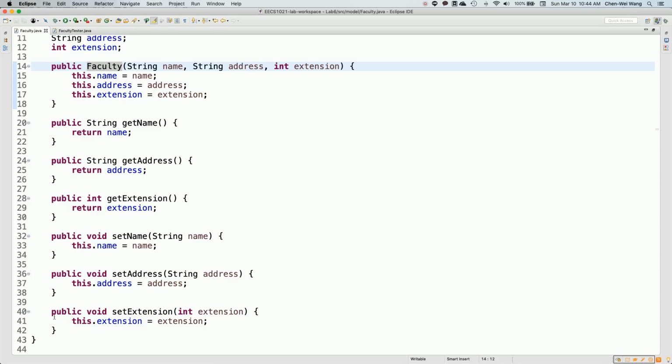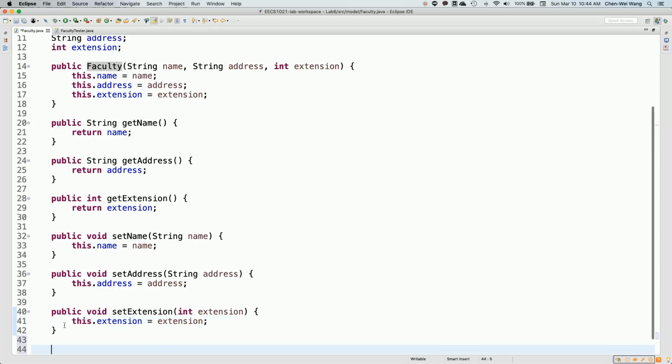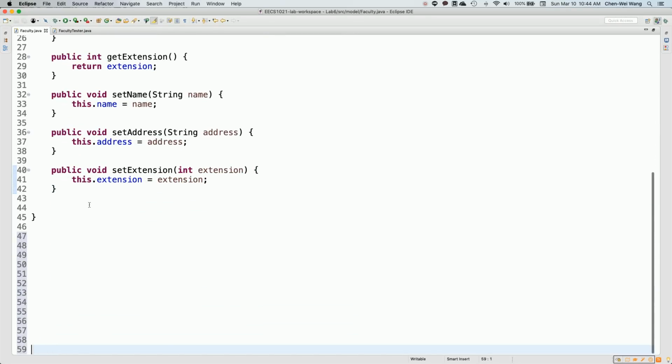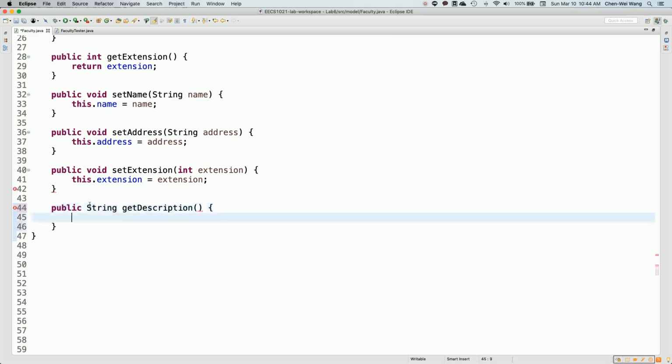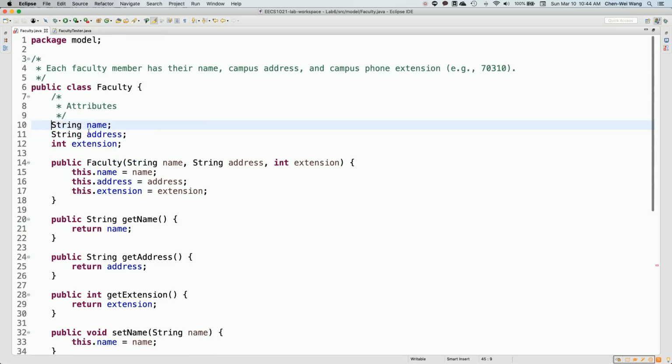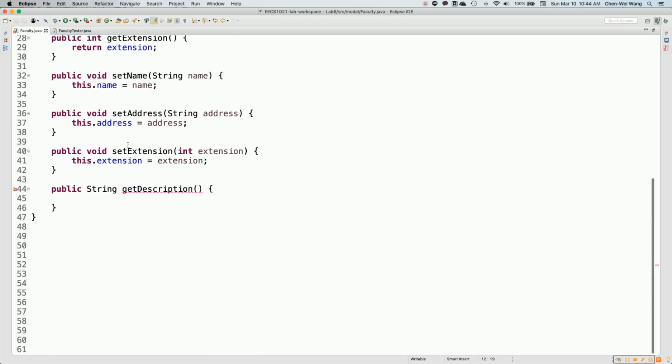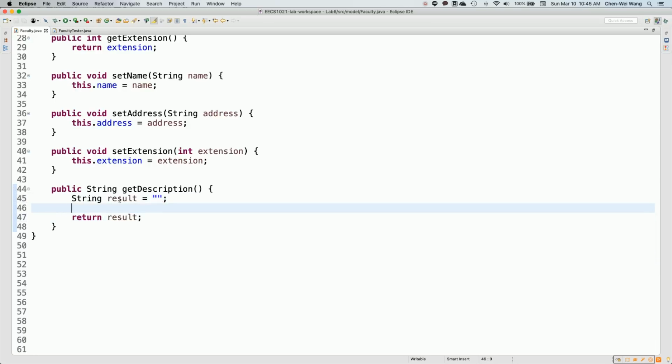Let's do that quickly. Over here, I'm going to define a new method. Let me move that to the middle over here. So I can say string will be the return type for the accessor. I also make it public so that it can be used outside the model package. So string, I would say getDescription. It will take no parameter because this accessor here is only going to depend on the attribute values which are already visible to the accessor, so we don't need any extra inputs. Over here, let's try to define what should be returned. I can declare something that's the same as the return type, which is string. I can say string result is assigned to empty string to begin with, and then return the result in the end. So this is the minimum I have to write in order to get it to compile.